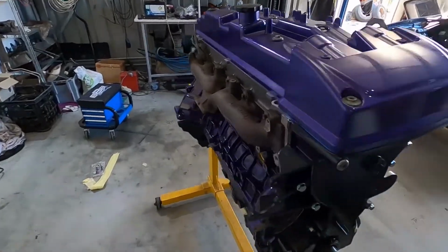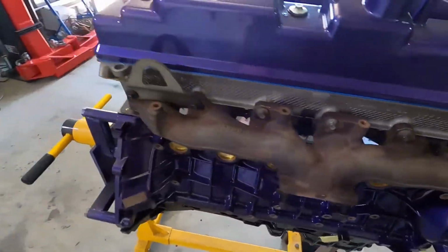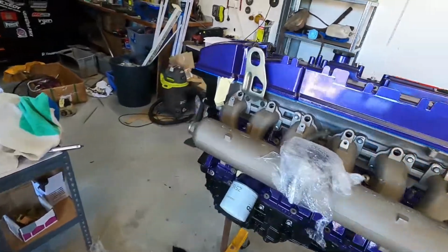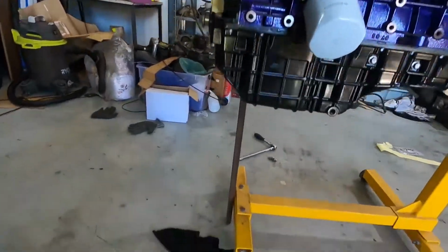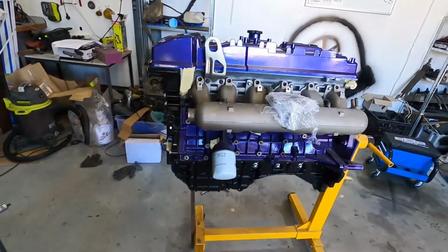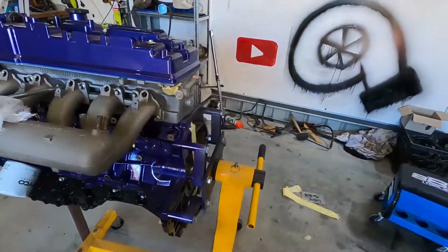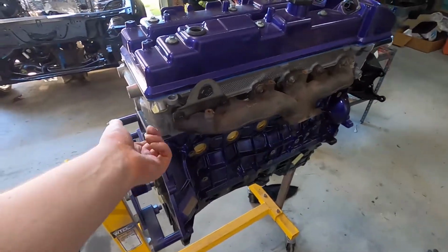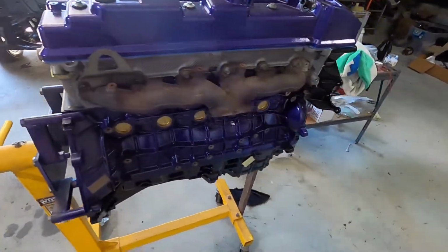Okay folks, so both manifolds are on. As you can see, the exhaust manifold's on, got the intake manifold on. So it's starting to look like an engine again. I've got a block of wood propped up under the front because this motor is a heavy motor and this is a cheap engine stand. Sorry, should say engine. Anyways, now I can start putting the cam position sensors in, the crank position sensor.